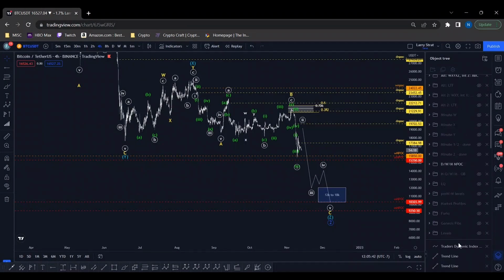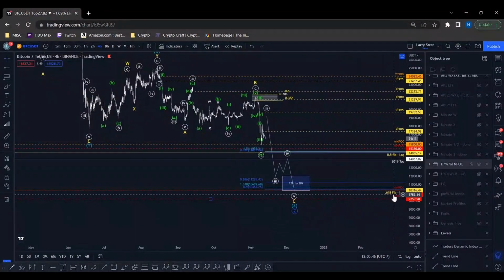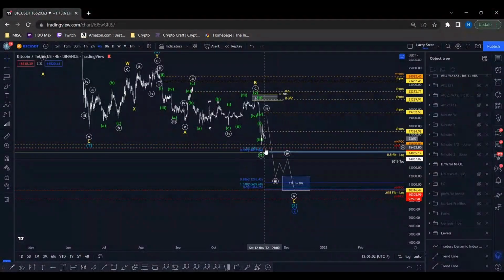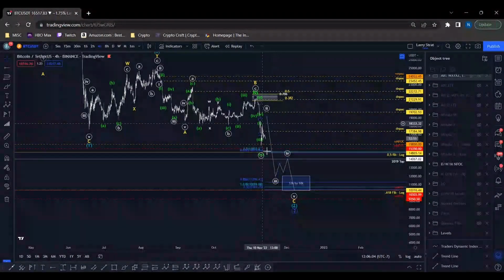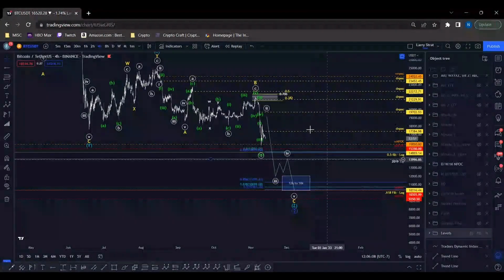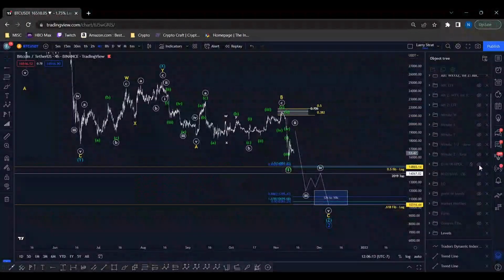I think I might have accidentally deleted it. Let's see. No, we do have some fib levels. We had the 0.618 fib on the log scale, and right now, since this move down has been so brutal, we have to expect that it's going to just go right through this 0.5 and go straight to this 0.618 fib log, because this is such an extended one. We can't really get this to finish. Well, we can actually, in a sense, and we'll jump into that later. But the main purpose of this count is to get us down to this zone.